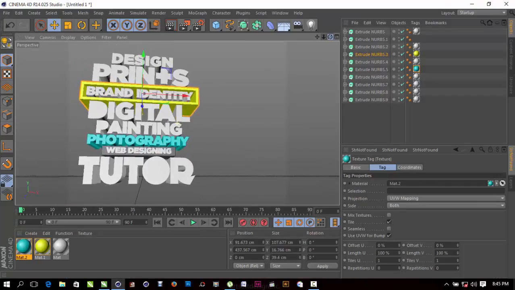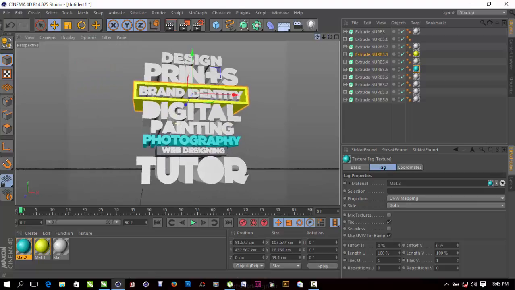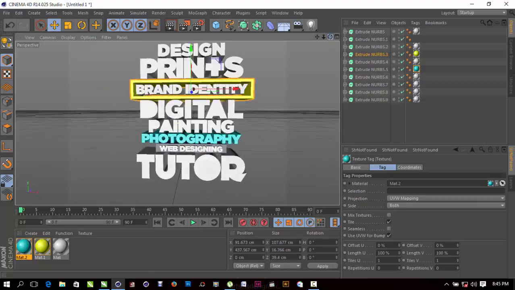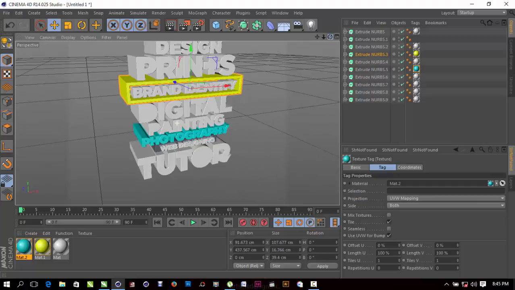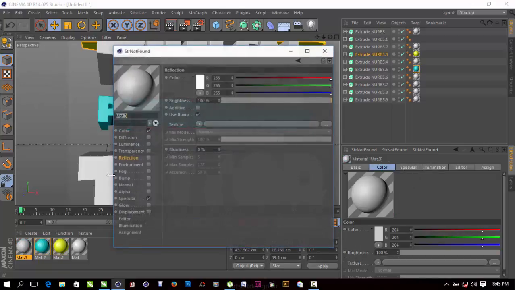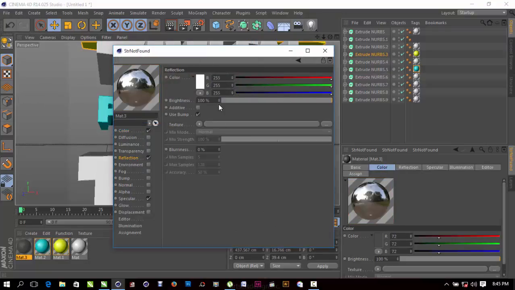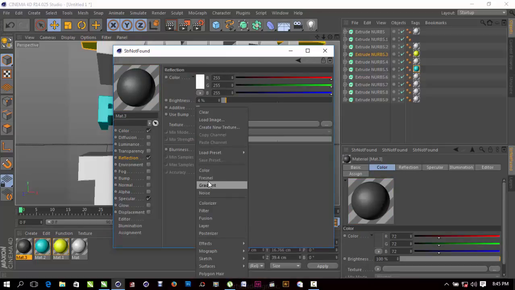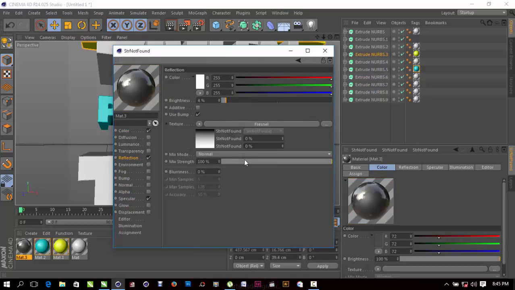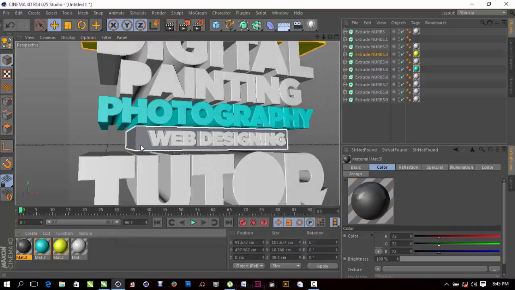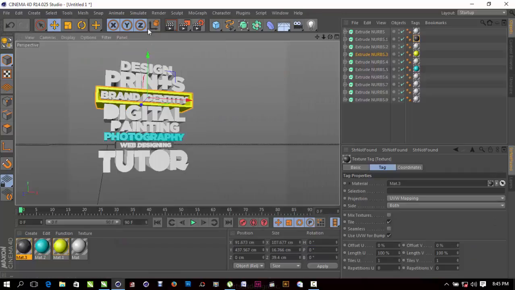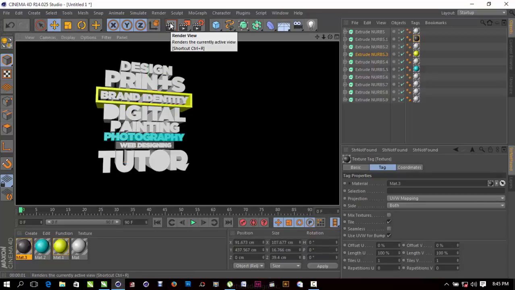So next thing we need to do is a new material for the word design board. Think of something like a gray. So we will add something like this. So click OK. We'll add some reflection. Reduce this brightness a little bit. Change the texture to something like phase now. And reduce the strength because we will drop it on the word design board. Something like so. So let's run it to see.